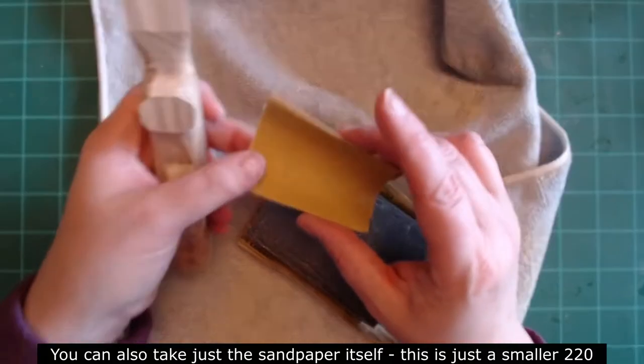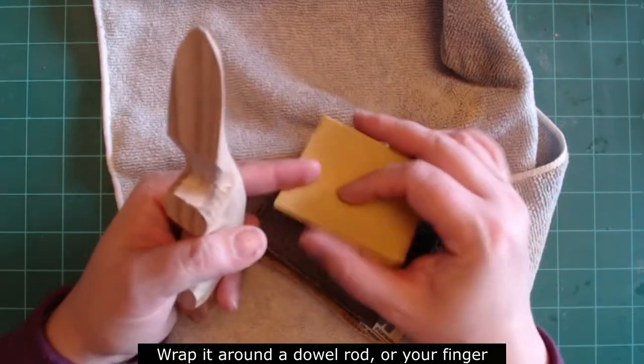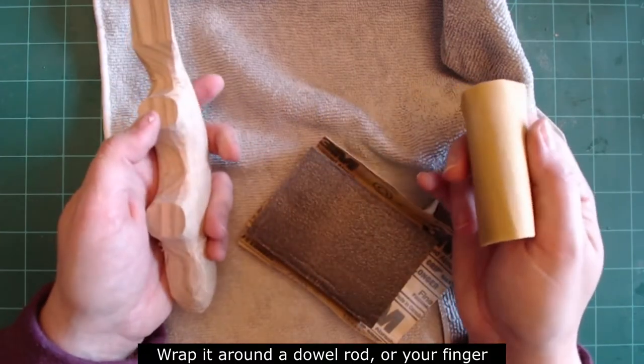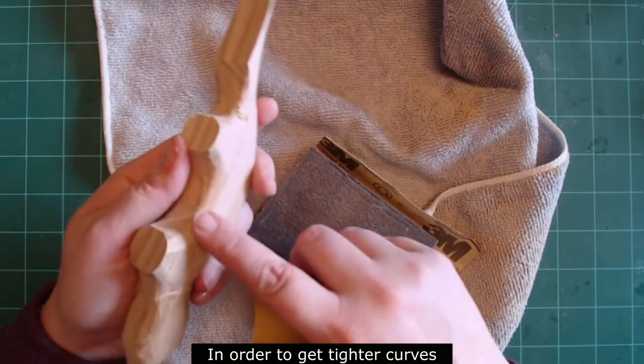You can also take just the sandpaper itself. This is just a smaller 220. And wrap it around a dowel rod or your finger in order to get tighter curves.